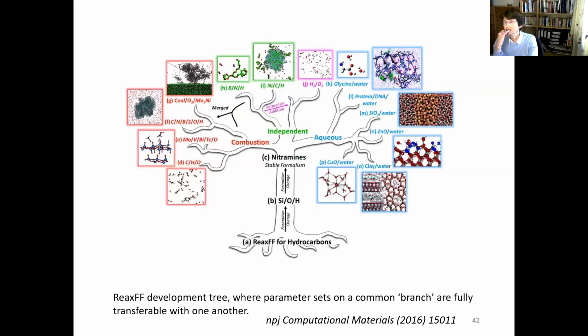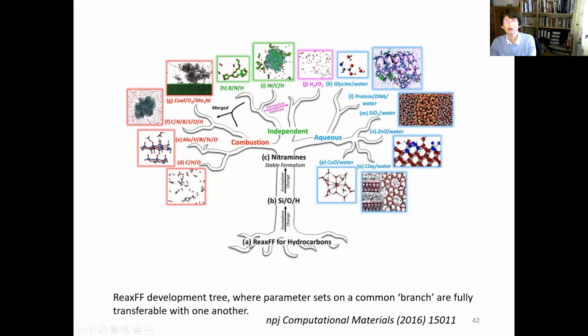So the original ambition of the original authors was that you can use the same parameter set for all types of simulations. This turned out really not to be possible. And the biggest stumbling block was really the difference between the gaseous phase of oxygen and water and the aqueous phase of water.